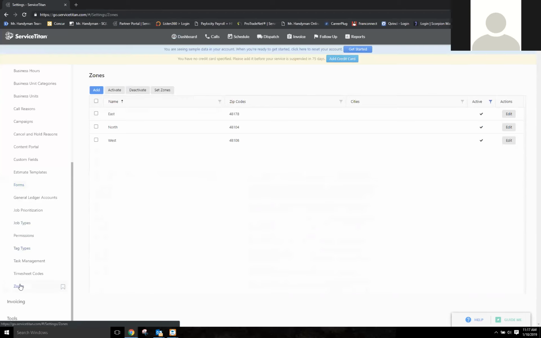So if you have a large enough territory, you want to separate the south from the north and the east from the west, you can create 4 zones. And then as customers' jobs are being booked on the dispatch board, you have a visible marking for each zone by color of where the technicians' jobs are, where the customers' locations are, and you can manage that scheduling board much more efficiently.